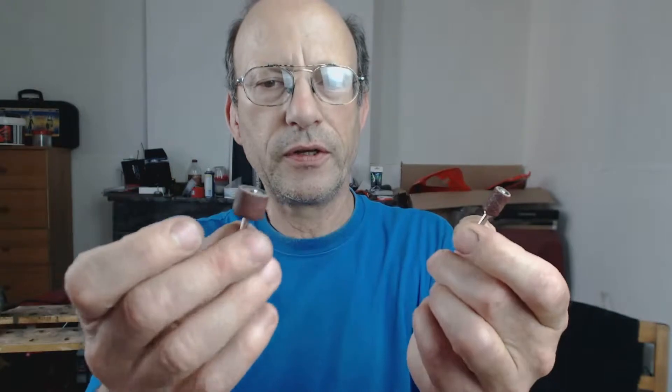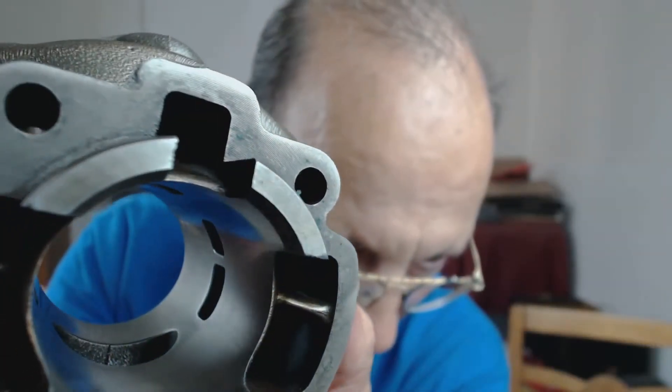He then finished with these tubes of emery cloth — just slot them on and off — as a finishing step. Finally finished with a buffing wheel with some buffing wax to smooth it all off. It took him about an hour and a half, so it was quite quick. Really impressed with the results. It remains to be seen what impact it has on the performance of the bike, but work-wise it's great — finished off that exhaust port very nicely.